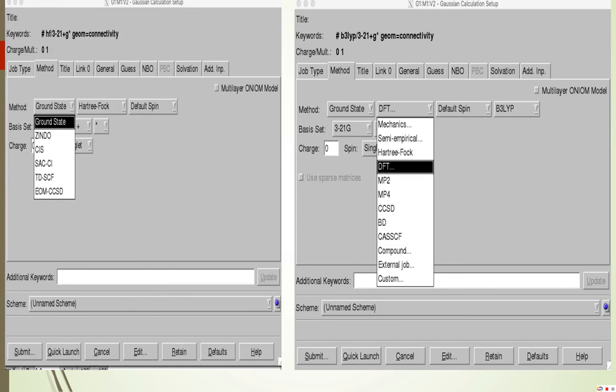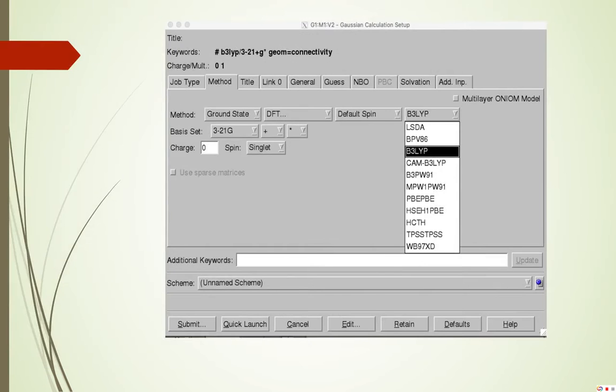Next, like this. Already I discussed ground state. You can choose your DFT and maybe your default, all those things. But in B3LYP, you can also change it here, like LSDA or BVP86.